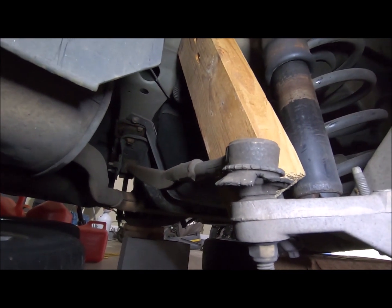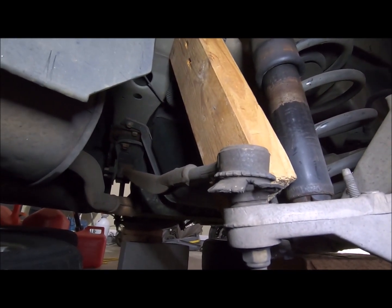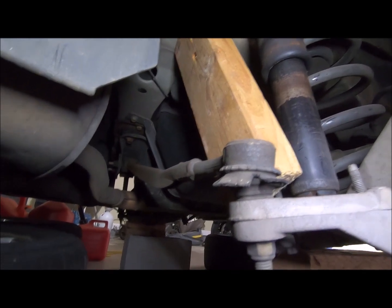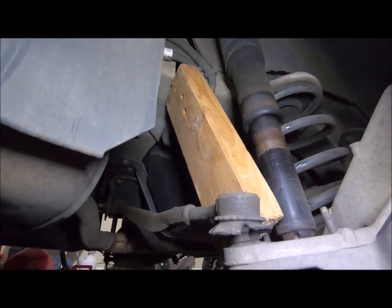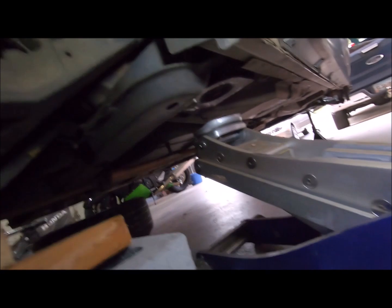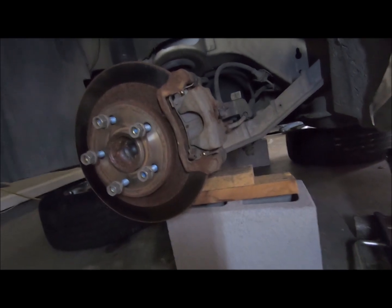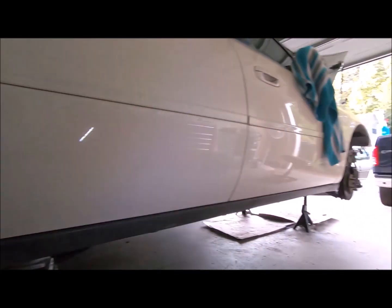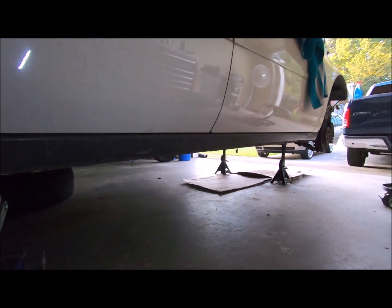I don't have another piece of wood right now that's 12 inches — actually this is 11 inches long. I'm going to get two pieces of wood cut to 12 inches. I'm going to go on the other side and jack it up, and then the back of the car will be sitting a little higher. I might still put some more wood on it. But I need the car to get up higher because I plan to go up under it.